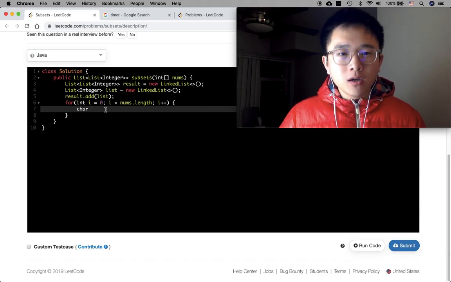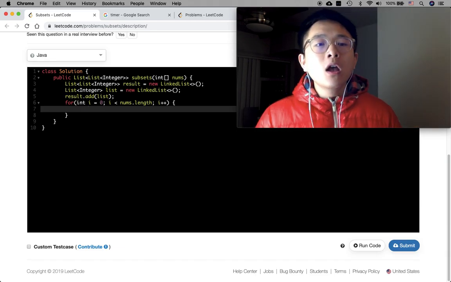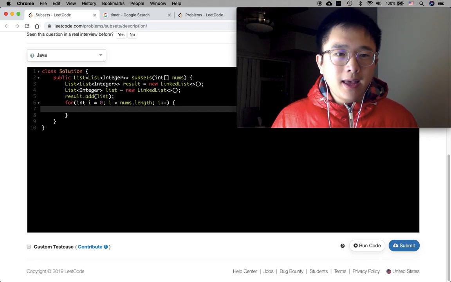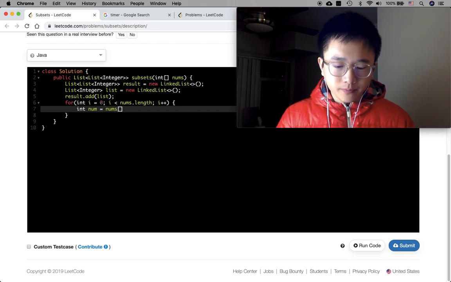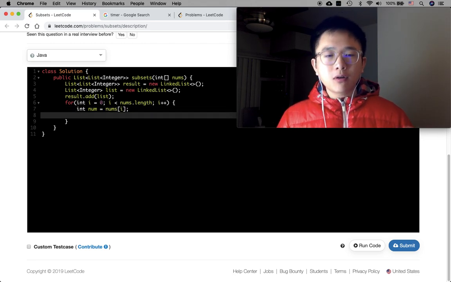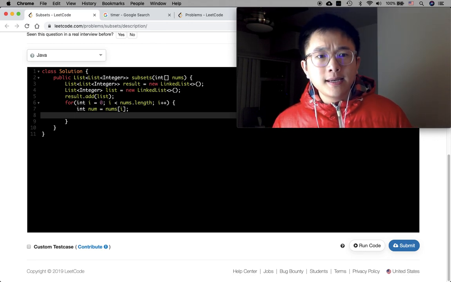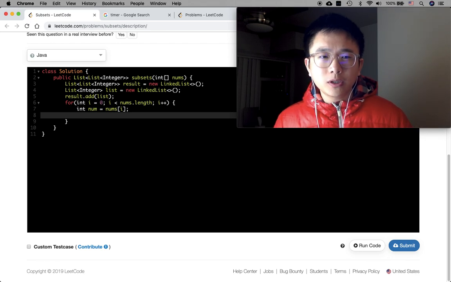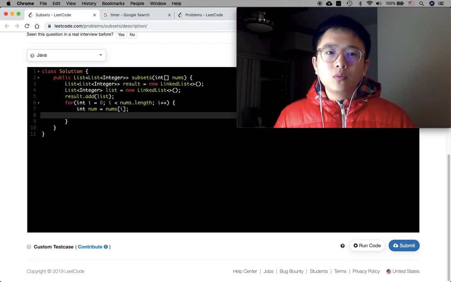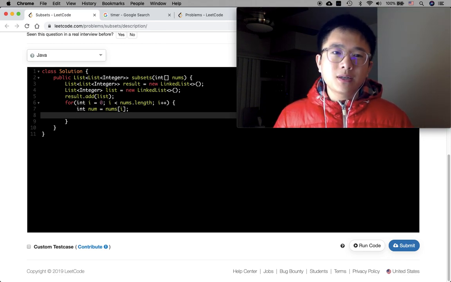So we only have integers, and so let's say number is equal to nums[i]. Okay, so now we'll first check out what options we currently have, which is what we already have in the result.